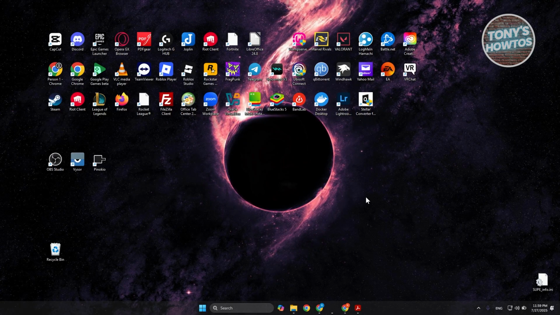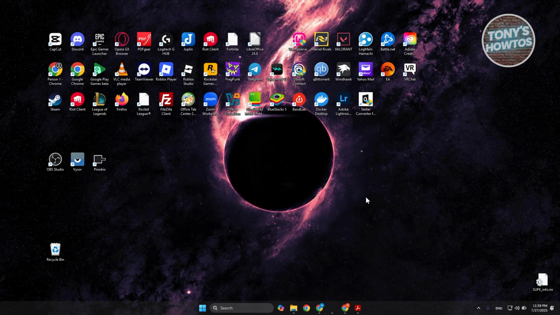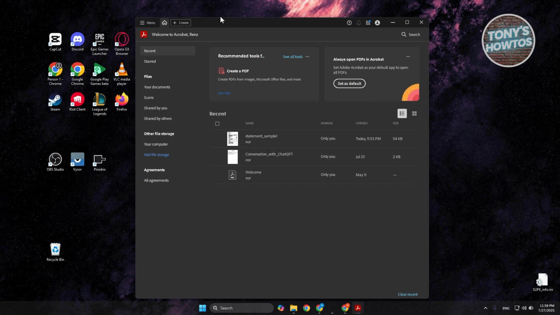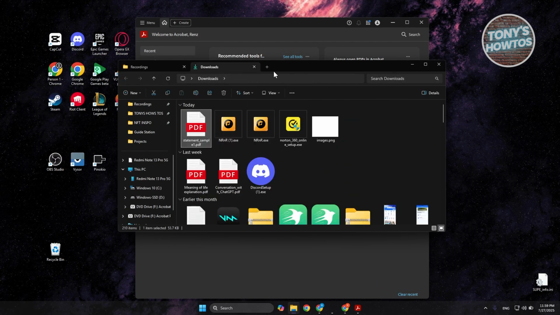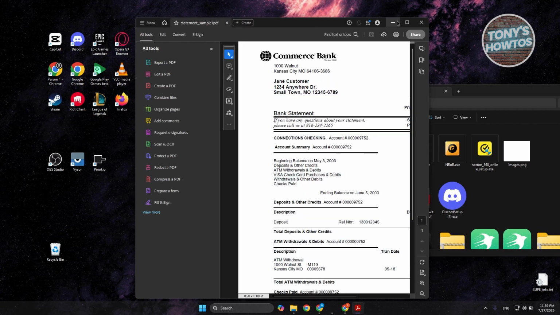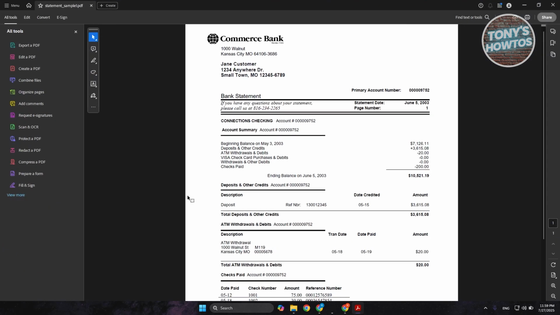But how do we do so? The direct way to edit your PDF is through the use of already existing tools that you may have on your PC. The more direct way is if you have Adobe Acrobat on your PC. If you do, you just need to drag your file into Acrobat. Let's go ahead and expand this one further.